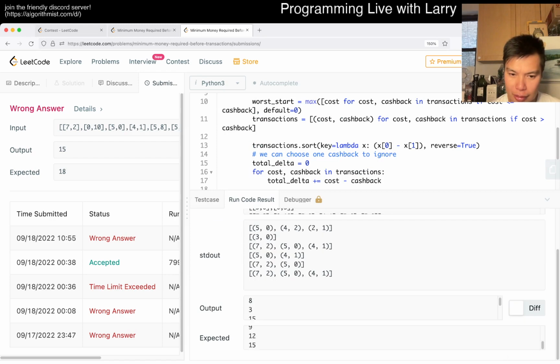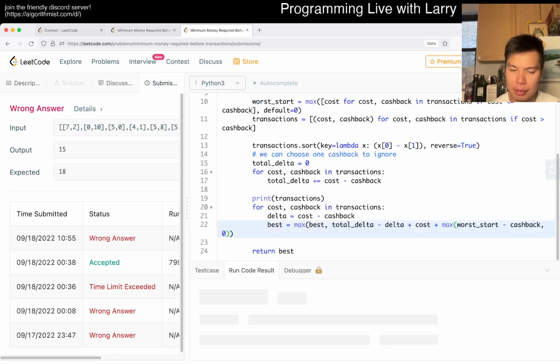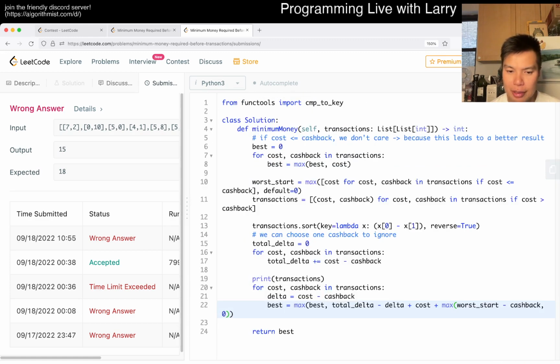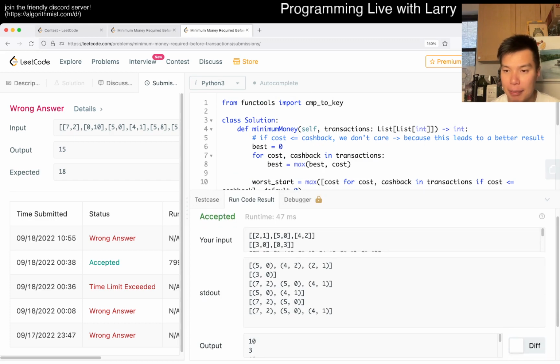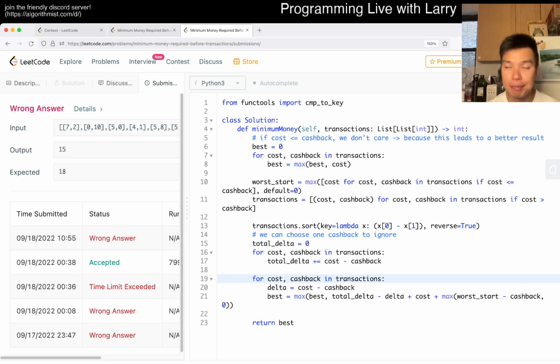What did I get? Well, now I'm getting a lot of things. Tell me why. So the worst start is gonna be... Oh, this is max, not min. Min. Whoops. Okay. Like I said, this gives us not accepted yet, but code that looks okay. I'm gonna YOLO submit, but like I said again, I'm not that confident that this is good enough, right?